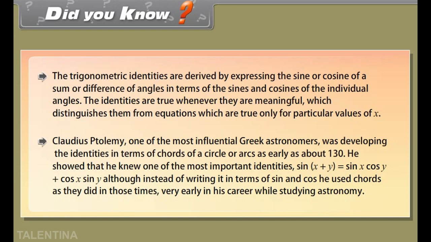He showed that he knew one of the most important identities, sin(x plus y) is equal to sin x cos y plus cos x sin y, although instead of writing it in terms of sine and cos, he used chords as they did in those times, very early in his career while studying astronomy.